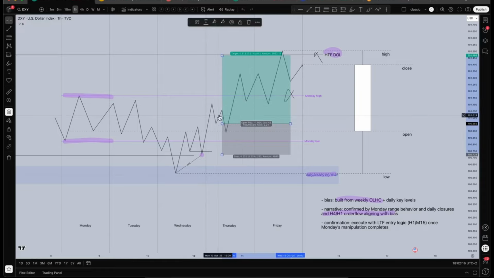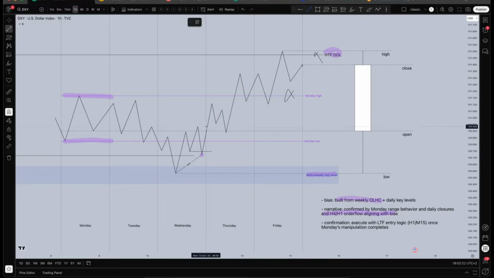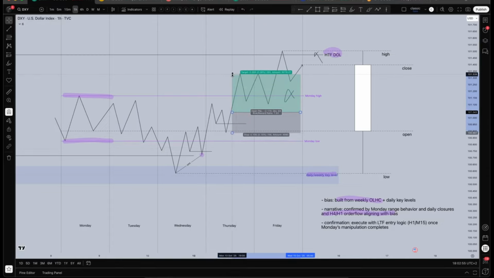Now you can also get an M15 entry or even an hourly entry by waiting for confirmation below this low right here. So we see price on the Thursday candle. Again, we combine the Thursday open, high, low, close. We have the open, we form the low, and then we start expanding. You can look for the same confirmation we have seen on the weekly time frame on a daily candle time frame. Meaning you drop down to the hourly or M15 and look for a confirmation by a change in order flow below this low, and then you get into a lower time frame trade, and you can also use this recent low which forms here as your confirmation and aim for the same targets.